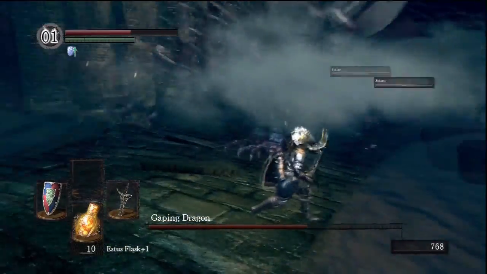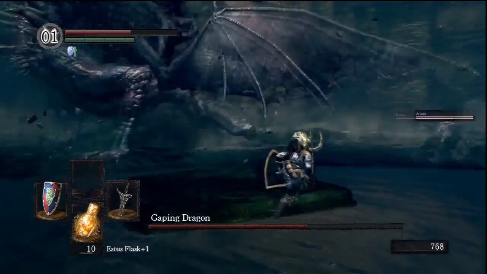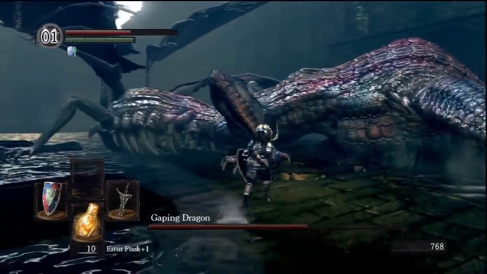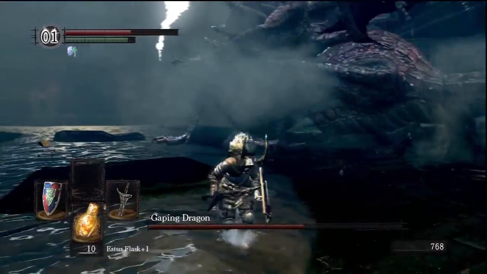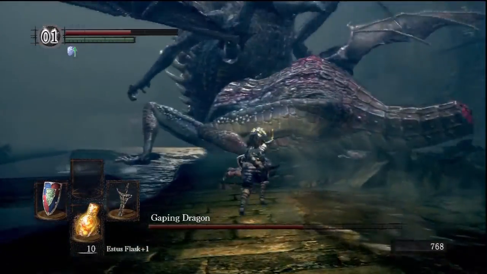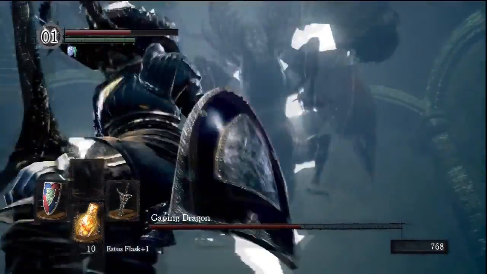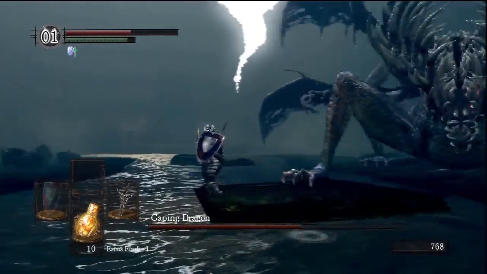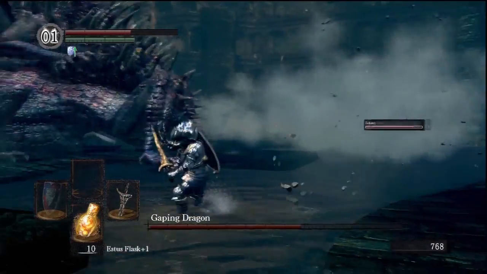But yeah, one of the guys I invited in is an NPC who you can summon at certain points in the game, and when he dies in his phantom form, I don't think he dies. Unlike in some of the other games, like Demon's Souls, when you invited an NPC, if he died, he died. So that's pretty cool, I guess, to get extra help every now and then.